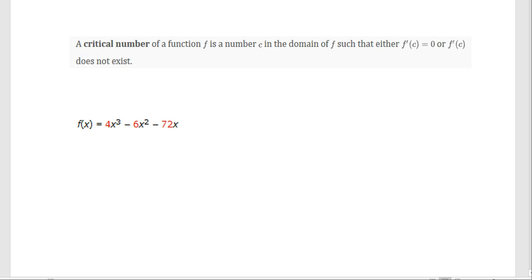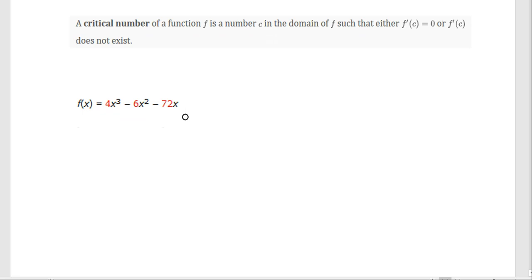So a critical number is anywhere that the derivative is equal to 0 or it doesn't exist. You might get maximums or minimums there. You might get other things like inflection points or something. Different things can happen, and we'll get into more detail in those in the next section. But right now, let's just worry about seeing if we can identify critical numbers. So for a critical number, the derivative is either undefined or 0.